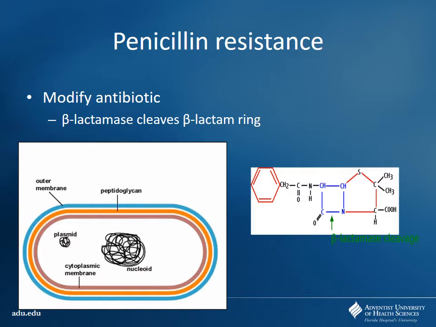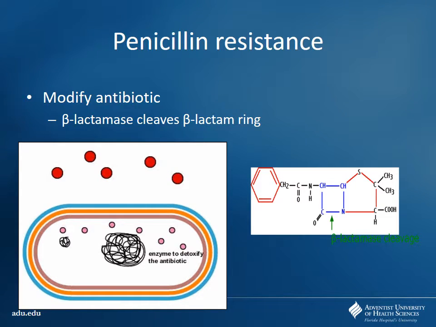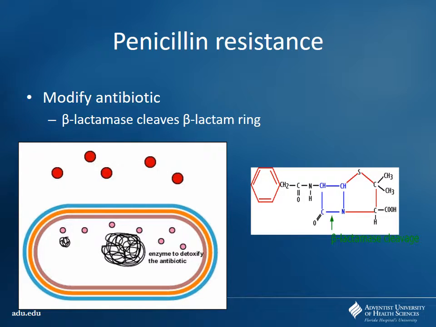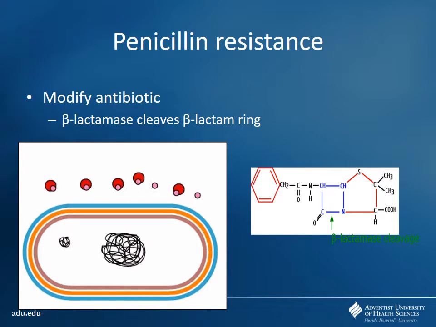So how do bacteria become resistant to penicillins? Essentially, one of the ways they can do that is by producing an enzyme called beta-lactamase. Beta-lactamase is going to come and cleave that beta-lactam ring, and when it cleaves open that ring, all of a sudden the antibiotic is no good anymore, right? It can't work against the penicillin binding protein because it can't make that covalent linkage anymore, okay?